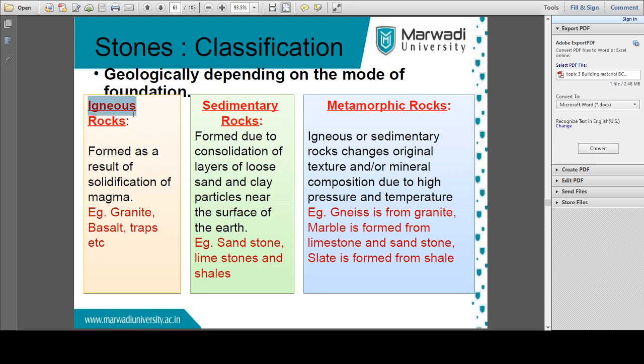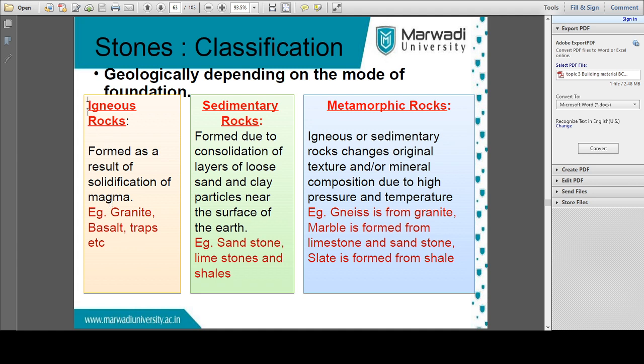The first pattern is igneous rock. So how will we get this igneous rock? Whenever solidification of magma takes place, right? Solidification means, simply try to split the word in two. So it is solidi and fication. Fication means conversion. So the magma is in the form of either liquid or semi-liquid, and later on in different stages, as the stages proceed, it will convert into the form of solid. So the best example of igneous rock is granite, right?